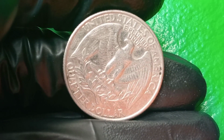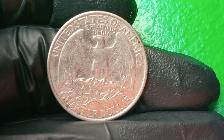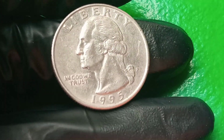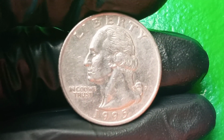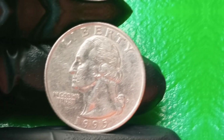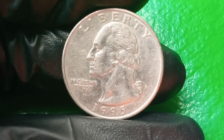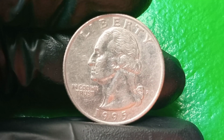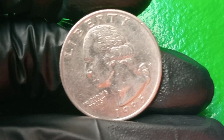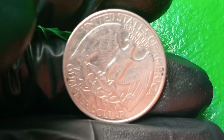Another contributing factor to the valuation of the 1995 P quarter-dollar coin is its relatively small mintage when considering the total number of coins produced each year. While millions of quarters are typically struck in any given year, the variety of those that possess the aforementioned errors drastically diminishes their availability. This scarcity naturally increases competition among collectors, with many avid numismatists vying for the chance to own a piece that exemplifies the unpredictability of the minting process, and this rarity significantly propels the value of these error coins into the stratosphere, often attracting aggressive bidding at auctions.